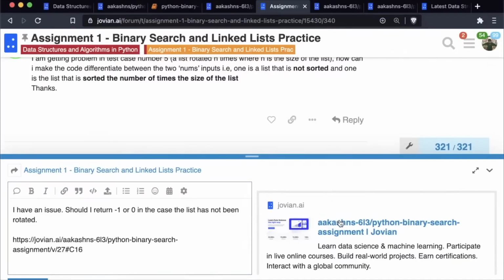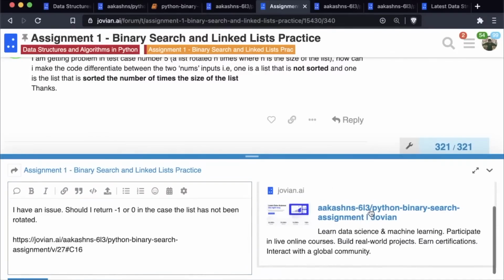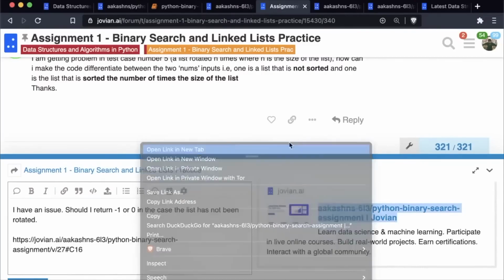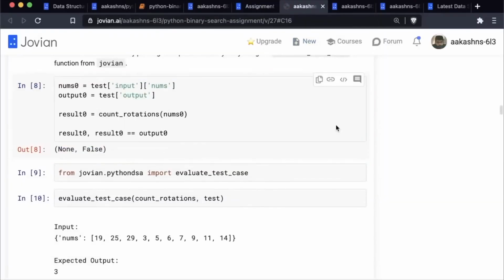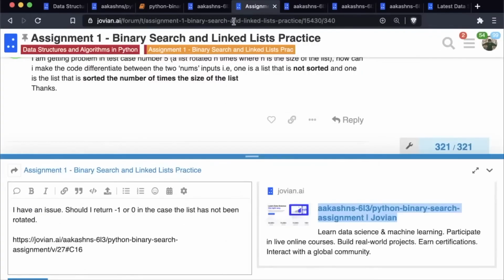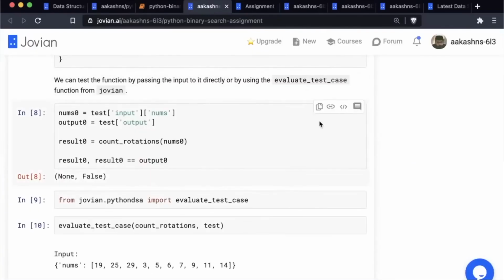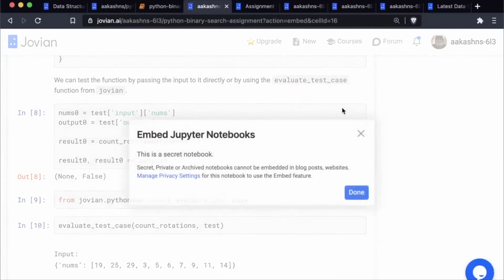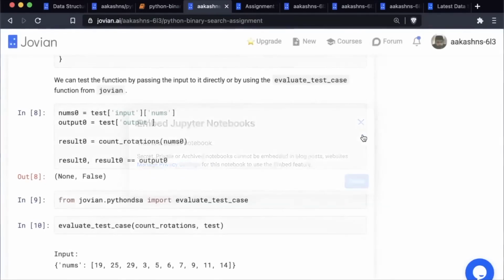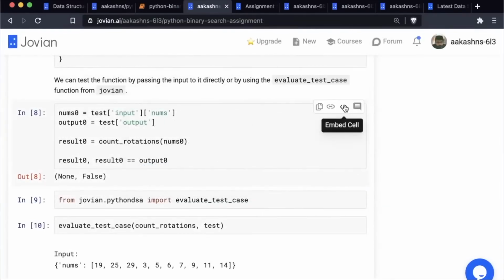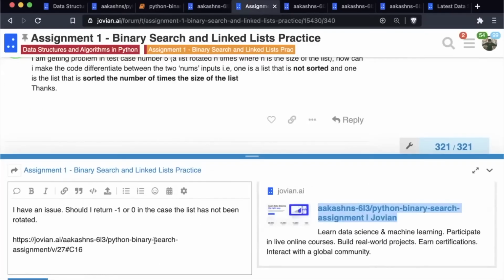Let's see. You can see here that it brings us directly to this specific cell. There's another option. You can even click on embed cell. Okay, for secret notebooks, we do not allow embedding, but copying the cell link should work.